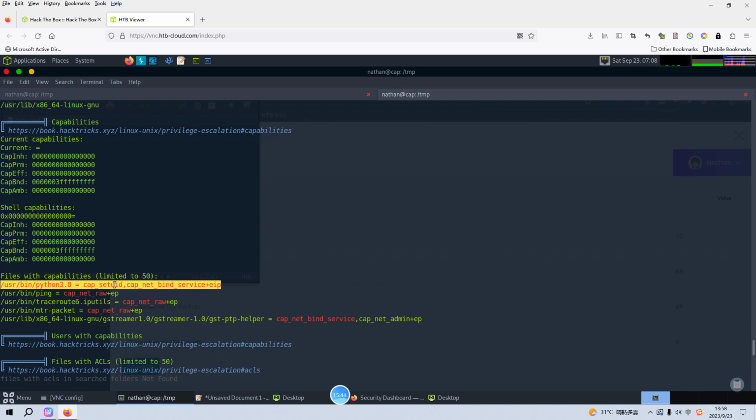It means that we can set UID to 0. The 0 means root user, and then we can run a command.